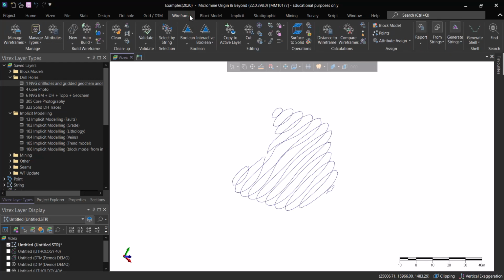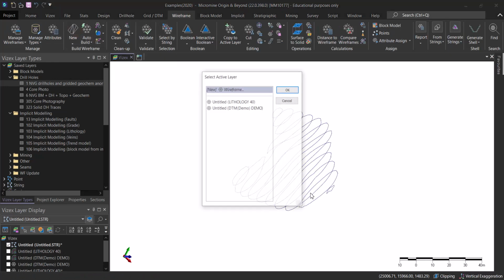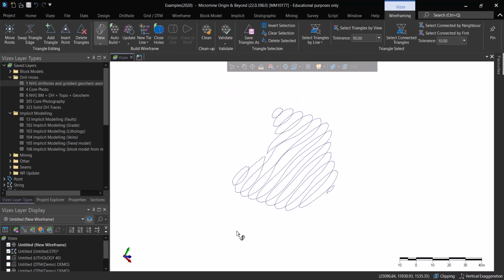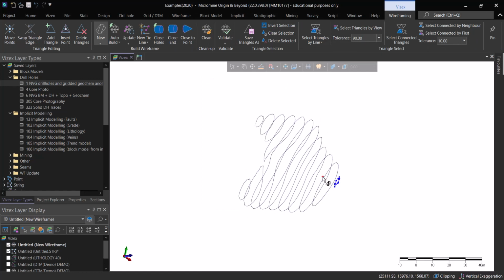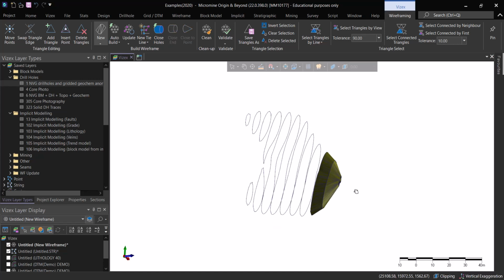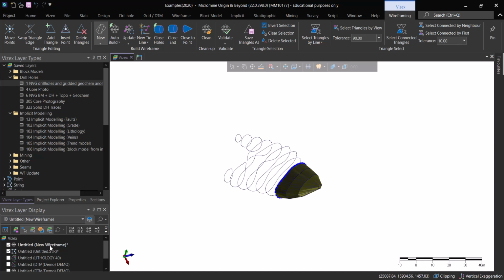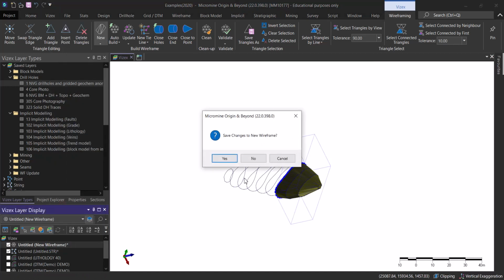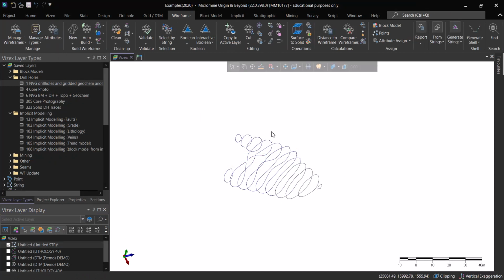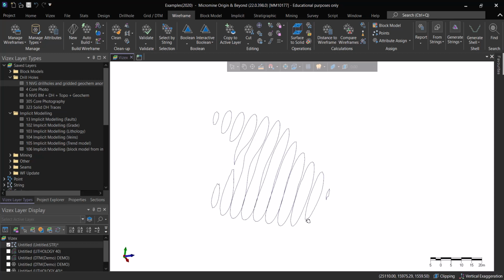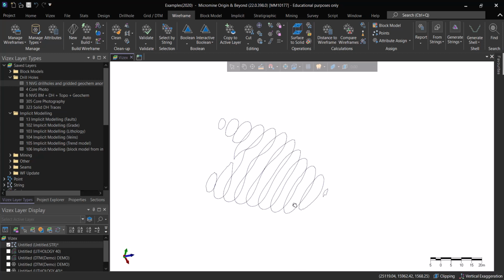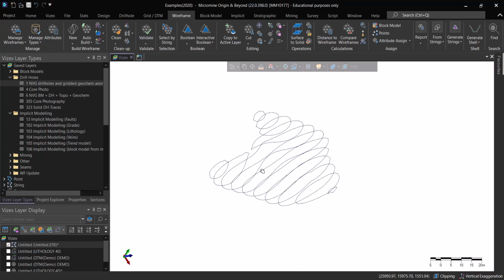Let me go to wireframe now and new wireframe. And let me create a new wireframe. And let me try to do this. So basically that's what you're going to do to create a wireframe. Because what I can do also, let me delete this one, is, as you can see, if you've chosen, for example, 1 meter and it's a really big wireframe and a complex one, this is going to take you some time, but it is one way to do this.